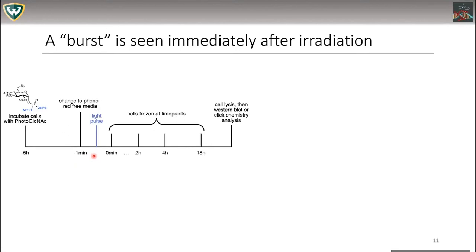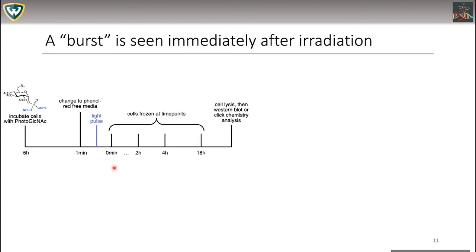And after 10 minutes, we can begin either putting our plates back in the incubator for the specified times, or we can freeze them. And so how we stop the cell from glycosylating and doing all the things it wants to do with the sugar is by removing the media, washing, and then popping them in the minus 80. And so at the various time points we want to test, we can just stop the reaction. The next day, I will come in and I'll do the lysis with the workflow that I showed previously.